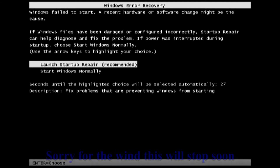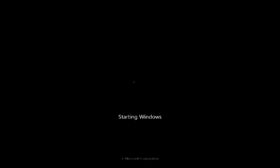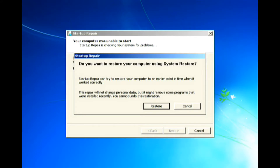After a power failure, your computer may not boot and will begin looping — trying to boot and then shutting itself down again and again. You can try to launch the automatic repair, but it doesn't work. You try to restore or try all the other options, but nothing is working. This happens because a setting in the BIOS has changed, and unless you change it back, the computer will not boot.